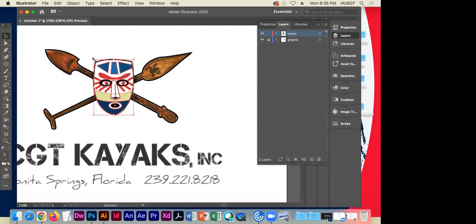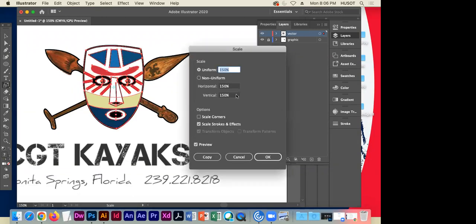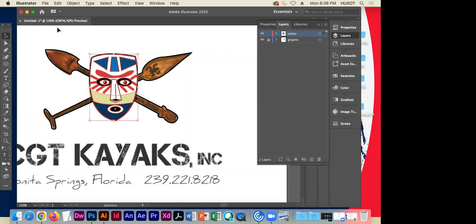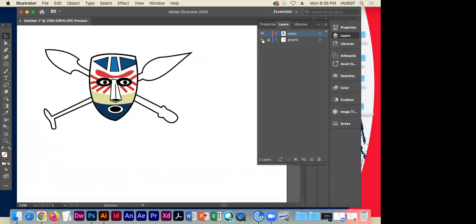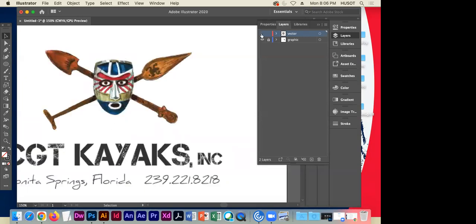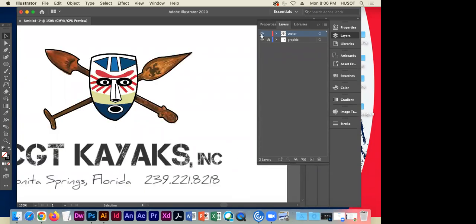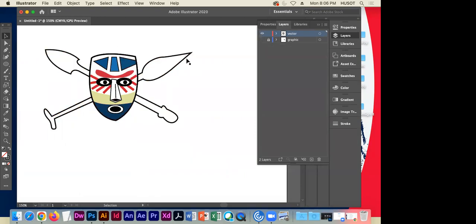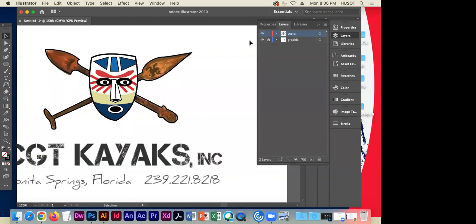And the reason I want to do that is because I actually want to make the mask bigger, right? So you see how small it was? I made it bigger. I want it to be more substantial, more like the skull and crossbones of the poison symbol and less like really dainty little things.